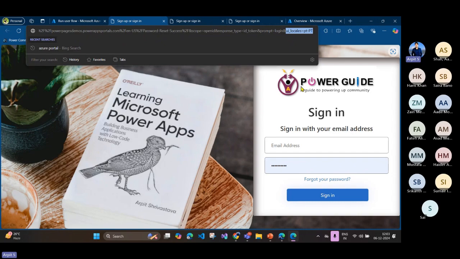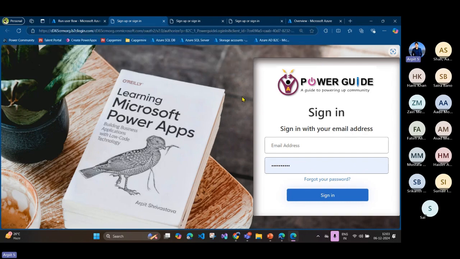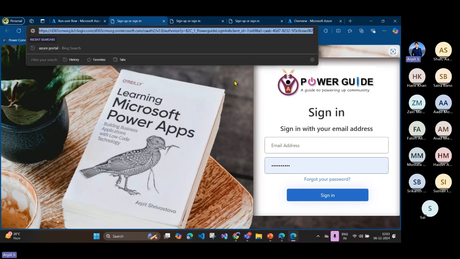But you may ask why the language has not been translated. It's a cache issue, because my default language set in the browser is English. That's why it did not change. But if I copy this and hit that URL in a private window, it will work. I already tried and tested that, and you can also check that as well. So the main thing here is this parameter.